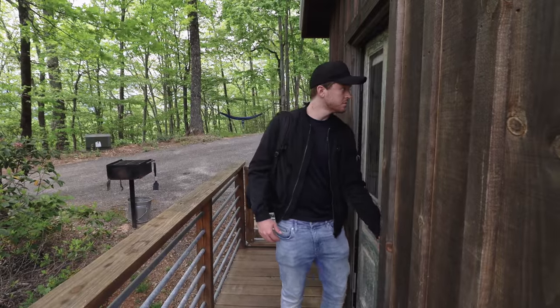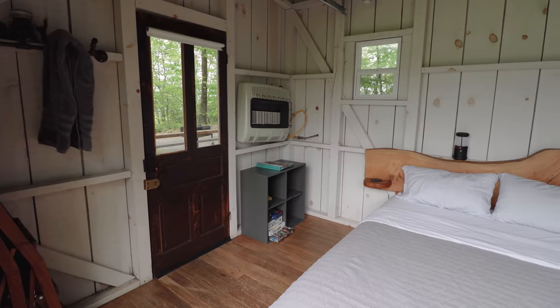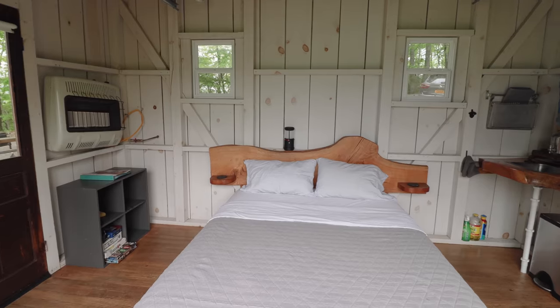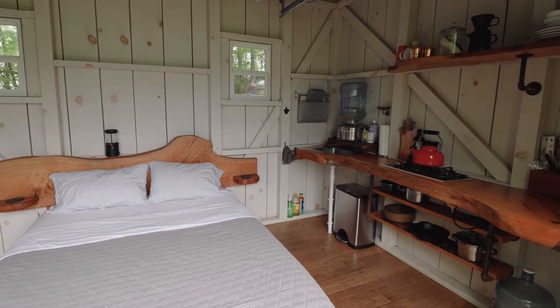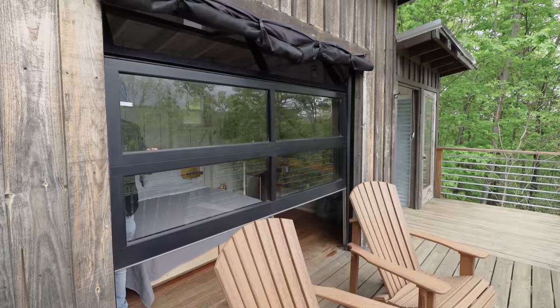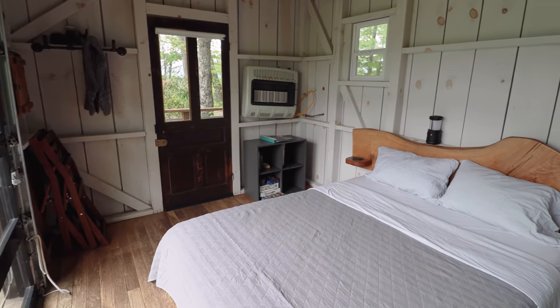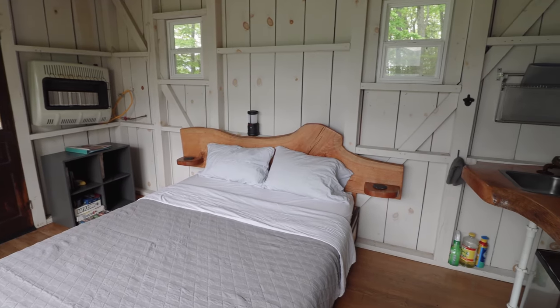That will do it for the exterior. We're going to walk through this door and come on inside. Welcome to the interior — on the left is the door we just came through, straight ahead is the bed, and the kitchenette is on the right. There's also a large garage door here, so in addition to those screens, you can close it for some more privacy. To get the ball rolling on the interior, you have that large bed in the middle — perfect for couples, who are definitely the most typical type of guests that rent out this space.